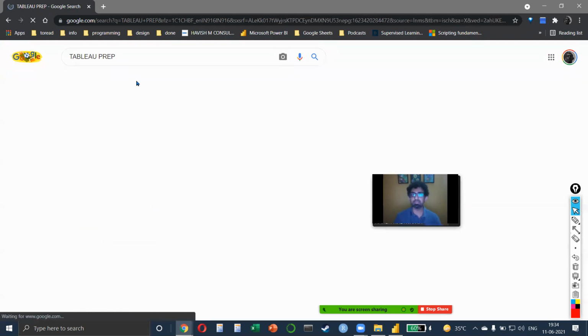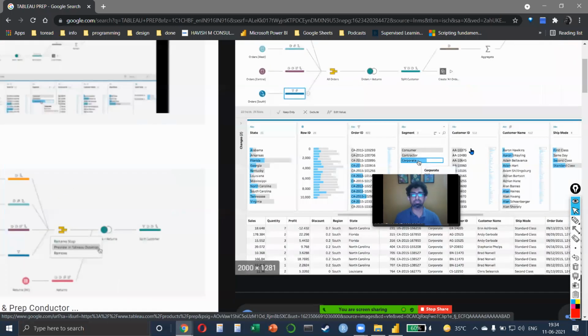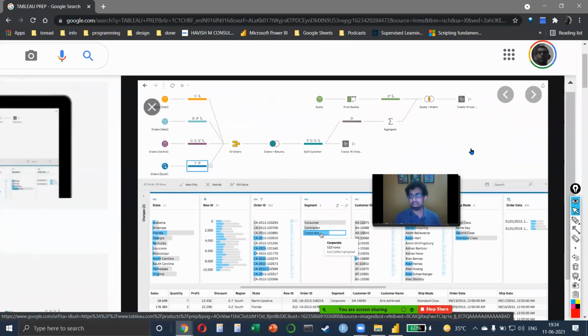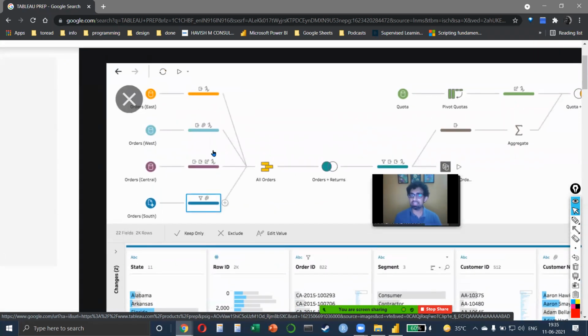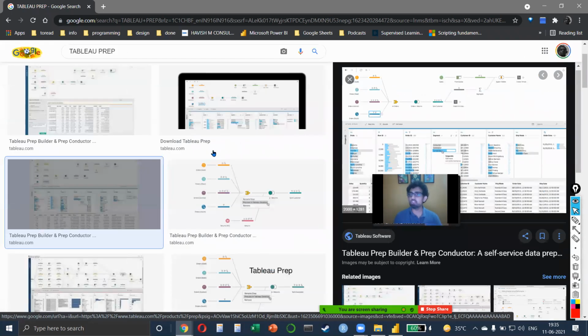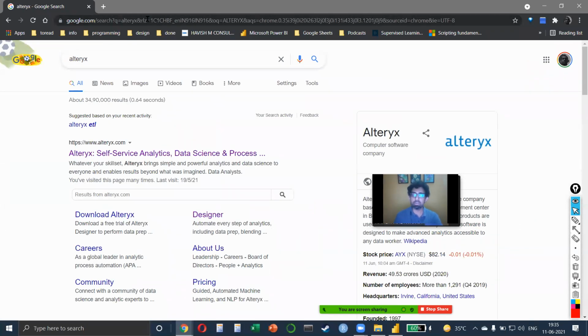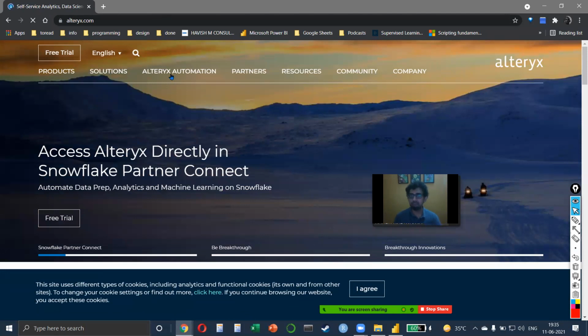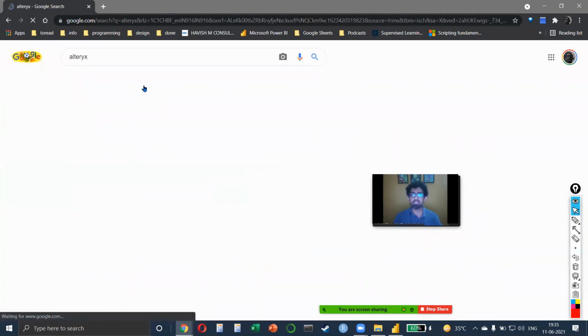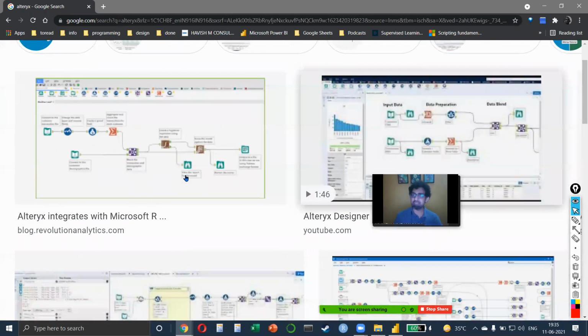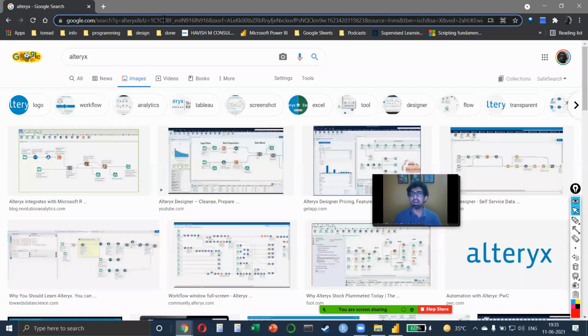So if I just show you how it looks, this is how it looks. I mean, I have Tableau Prep, I don't work on it, so I haven't installed it, but as you can see, this is how it works. When you learn Power Query, you will learn the process of connecting different nodes with each other. And this style of working on a project, like you can just connect different icons to each other, is available not just on Tableau, it is also available on a tool called Alteryx. Alteryx is a very expensive tool. It's about 2.5, 3 lakhs per year for one person. And very few organizations are using it. But this is also a very, very powerful tool. And it does a little bit of everything, right? So you notice that Alteryx also has the same flow in the way you connect different nodes. But Alteryx is much more powerful than Tableau Prep.